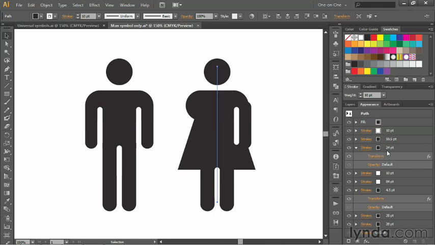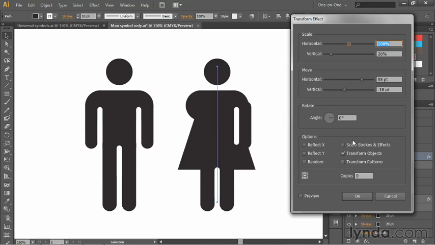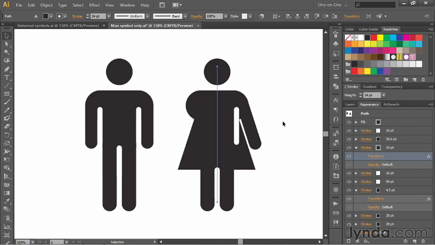Now with this 24-point stroke twirled open, I'll click on its transform effect to once again visit the Transform Effect dialog box. And I'll change the vertical scale value to 32%, and then I'll change the horizontal and vertical move values to 61.5 and -22, respectively. And then finally, I'm going to change the angle value to 18 degrees. And these are just settings I came up with through trial and error. Now I'll turn on the preview checkbox, and you can see that we end up with this rotated arm. So assuming you have the same effect I do, go ahead and click OK.